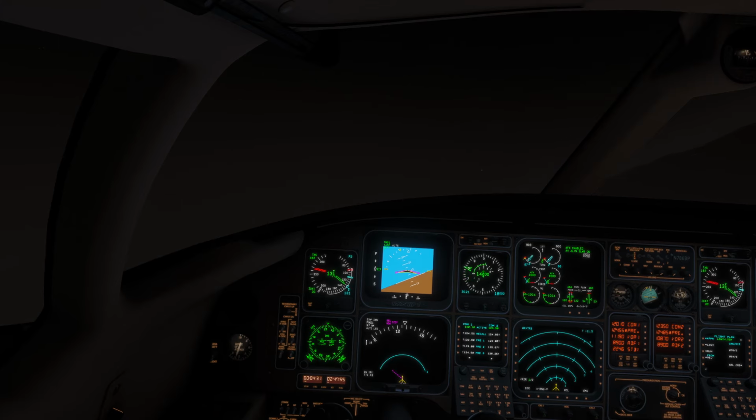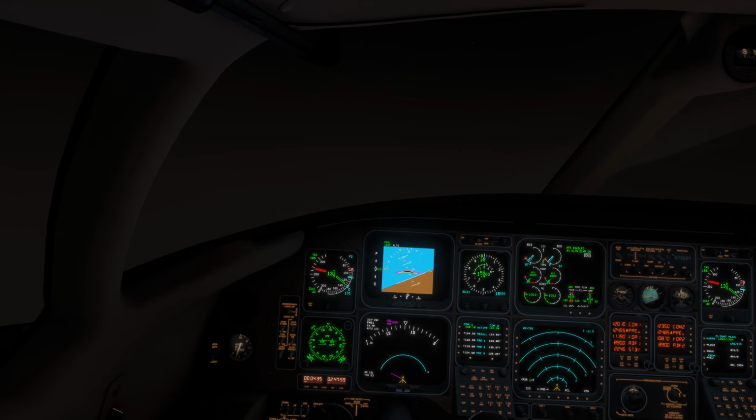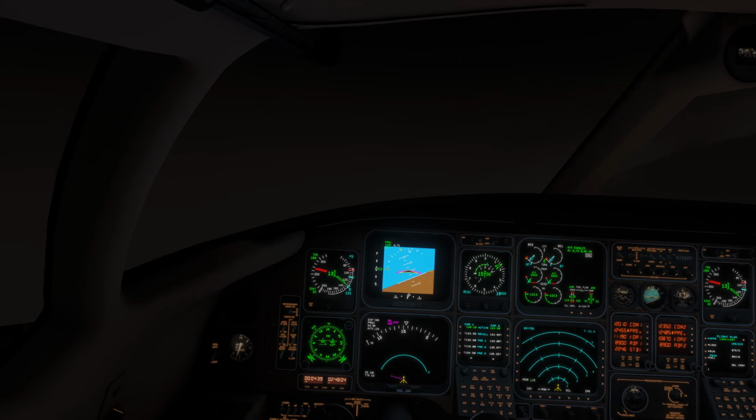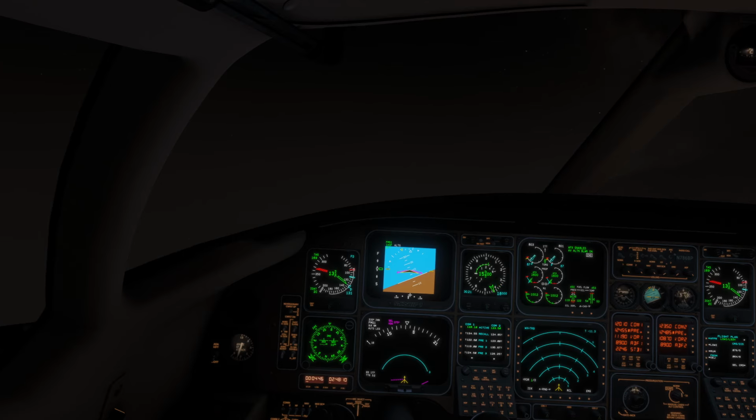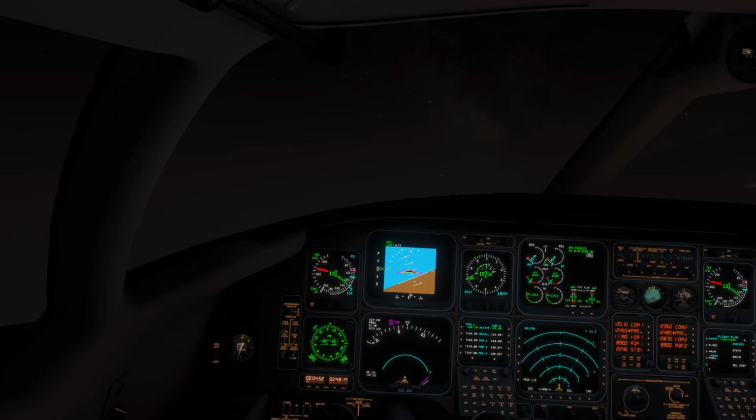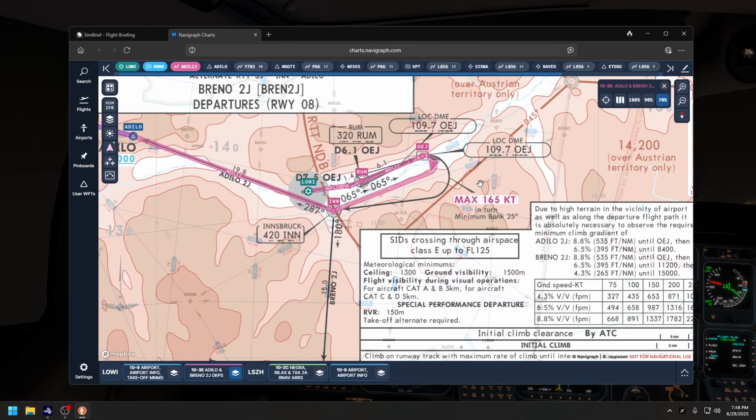we're below 165 knots, which is a big part of a turn. Your speed can affect the radius of your turn significantly. So staying below the 165 knots, the reason that's there is not because they're being difficult. It'll make sure that your turn radius is small enough to fit within the chart. So see, it flew the departure exactly the way it should.